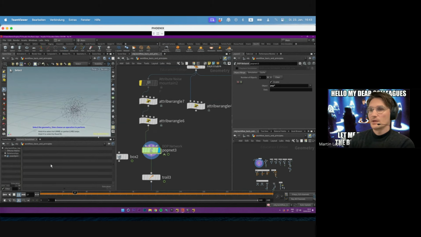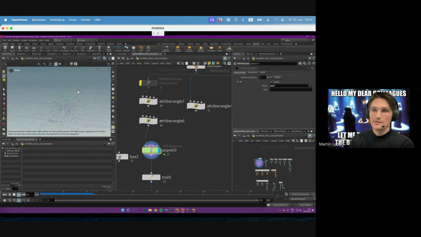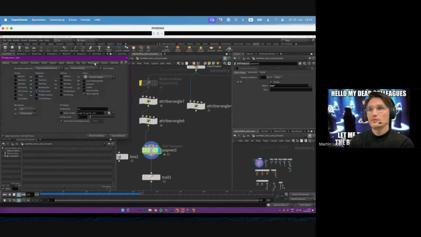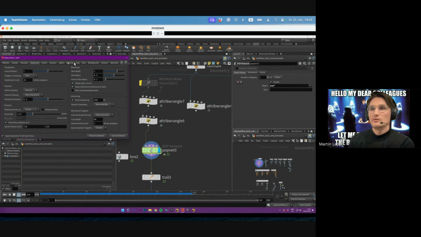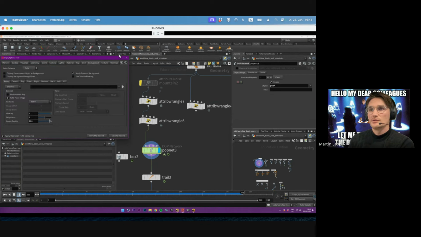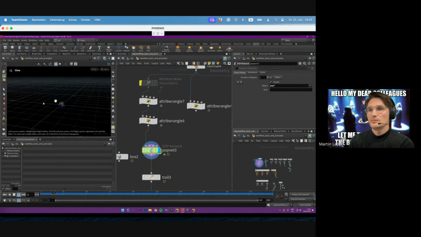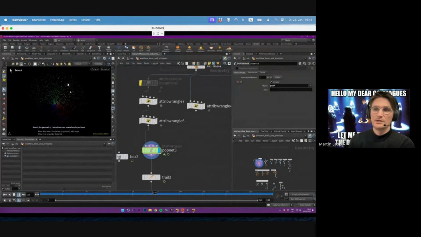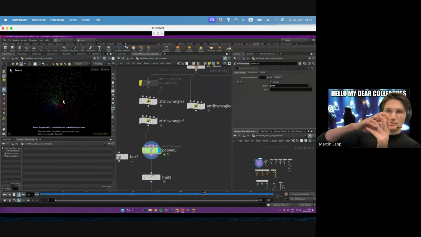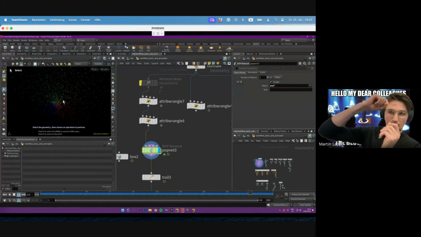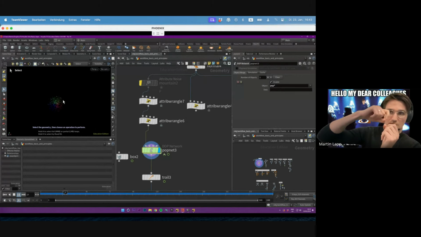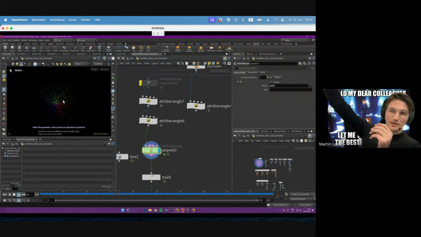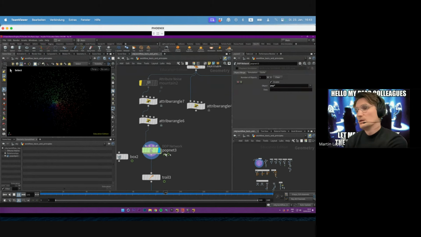Then again, adding back the color. Each point inherits the original color of its origin. So if I change this to dark, you can see it a bit better. Maybe disabling the grid. Each point, when it gets born, gets the initial color, and then it basically takes that color and travels with it.